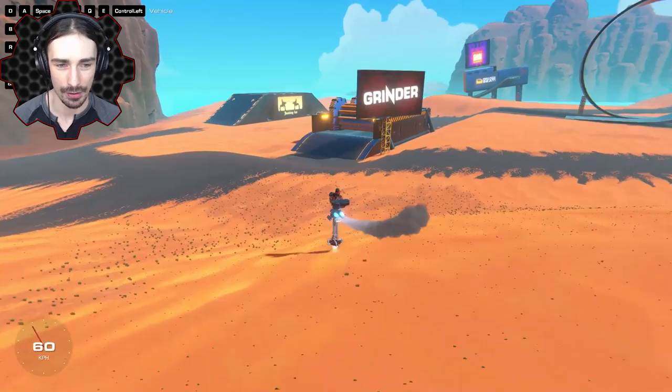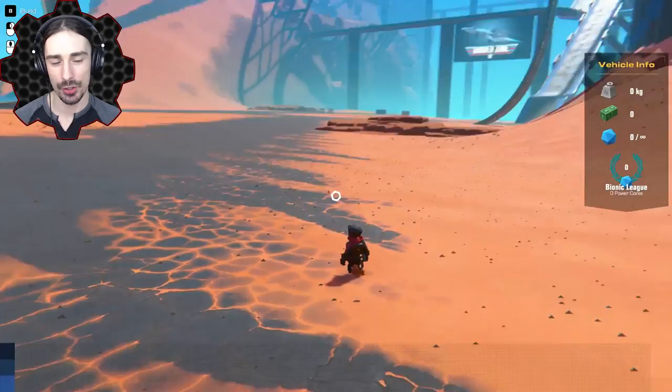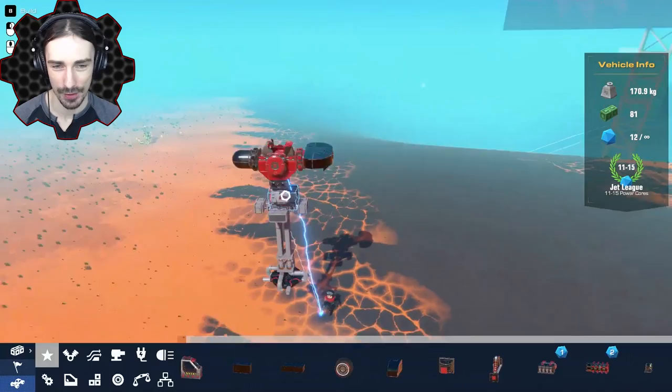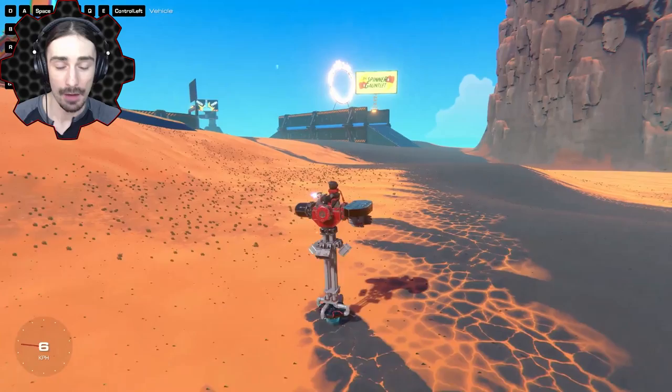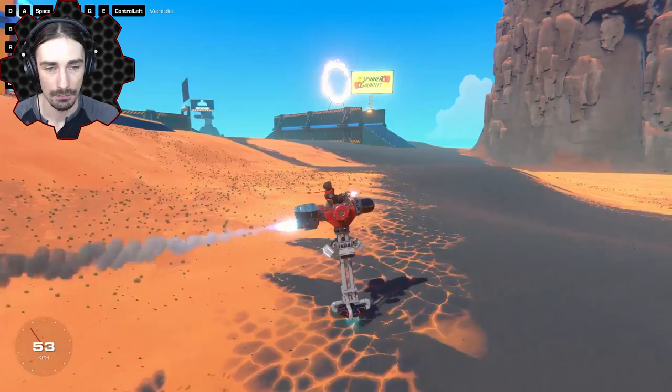Comment down below what you would name a hover unicycle. Okay, here we go. I feel like our thrusters aren't quite at our center of mass yet — I think our center of mass is much higher now that we've gotten rid of those extra hover pads. Let's make some more thrust adjustments so we can actually stay level when we go forward rather than kicking the bottom out from underneath us. I'm assuming it's gonna nose-dive us into the ground, but I was sorely mistaken. This feels okay — we might be on to something.